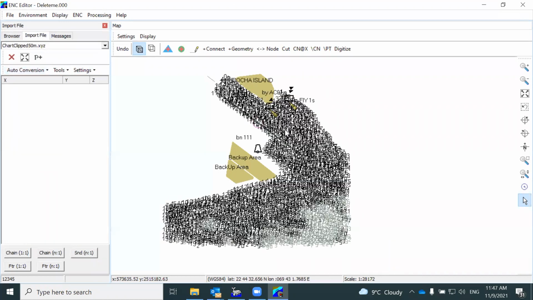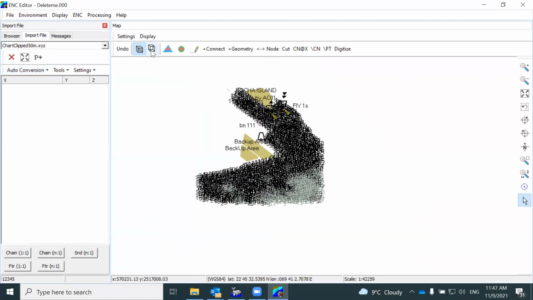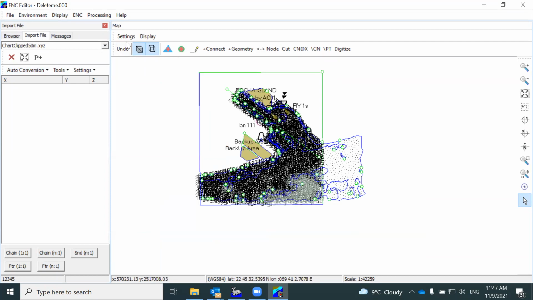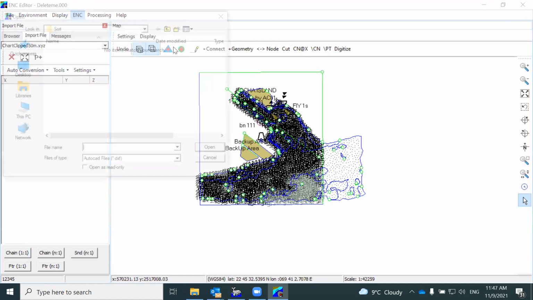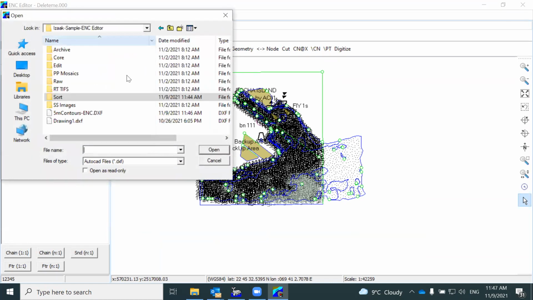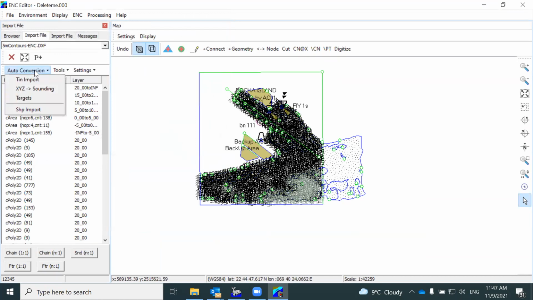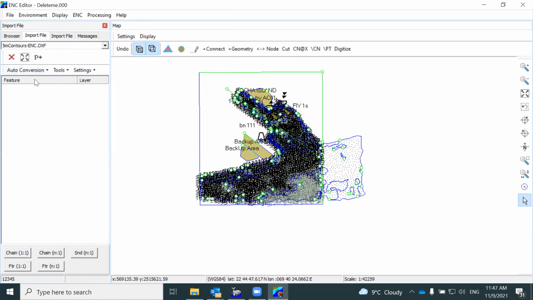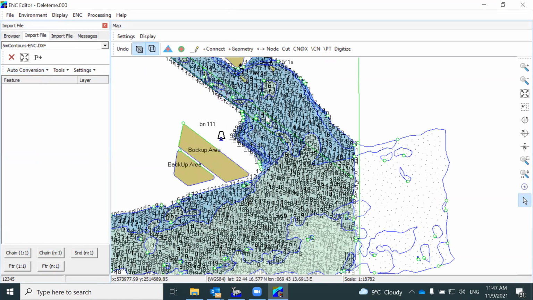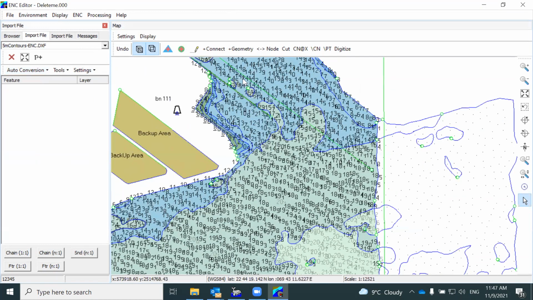So I got my soundings here. All right. And the contours. And again, auto conversion, I can use that one. So I got my soundings and I got my contours and I get some background.